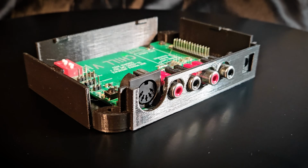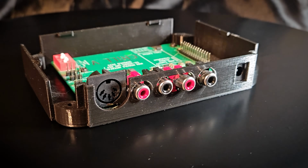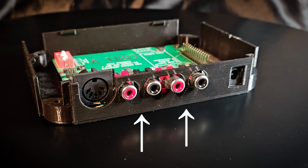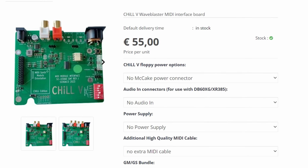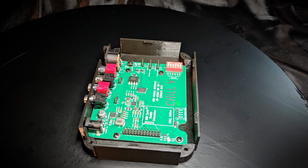Let's take a closer look at the external connectors. There's a lot of stuff going on there. 9V power in and MIDI in is straightforward. Also the stereo out. But the stereo in is usually not connected when you buy it from Serdashop. These are only used together with the Yamaha DB60 XG and the NEC XR385 Wavetable boards.